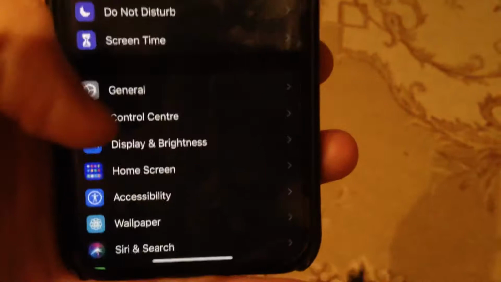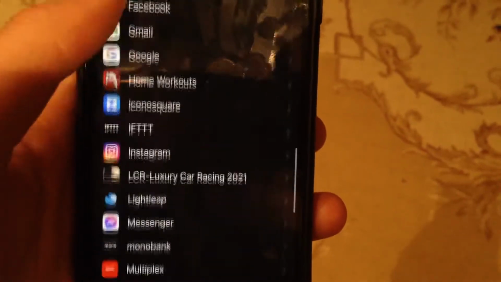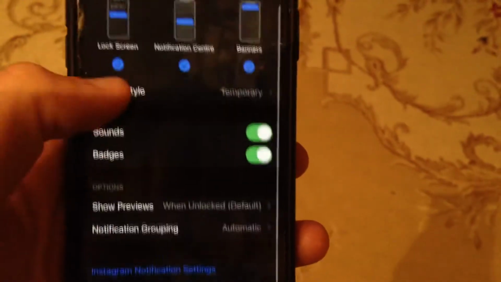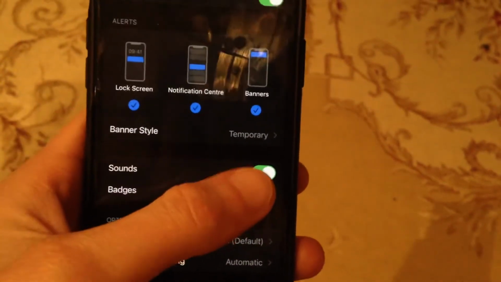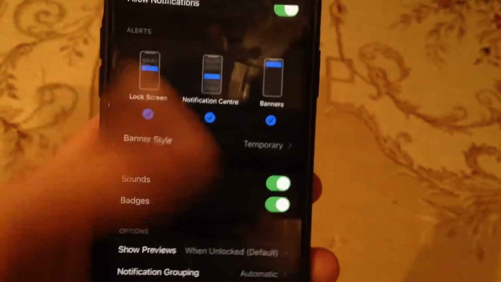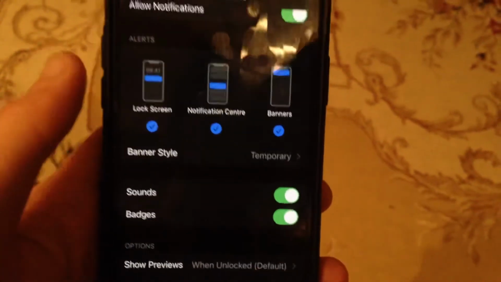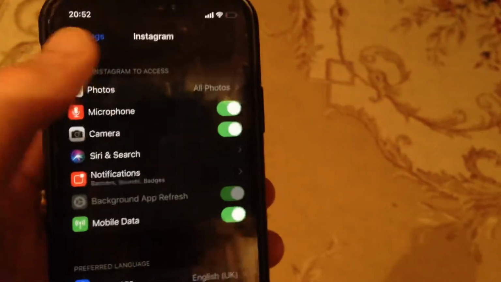So we can go to the settings, just find your Instagram, just open it, and here you will see notifications, but also you can see here sounds turn on or turn off, but also we can choose, we can change sound of our notification.